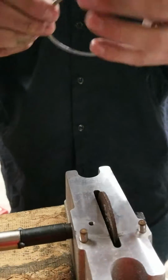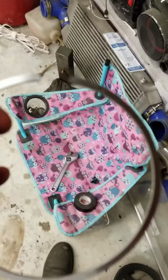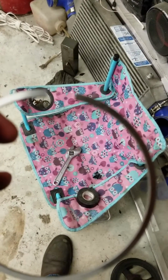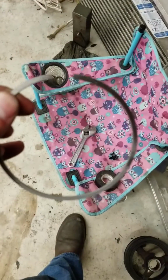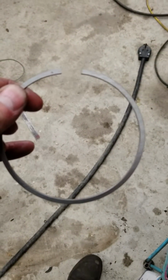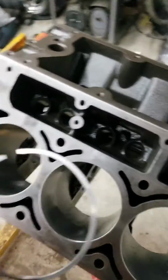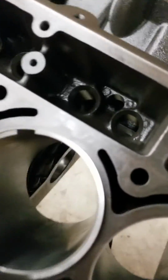That's it. So then, right there. Right on that ring. Sorry, I don't have no $9,000 camera or anything. This is just right off my phone, trying to show you guys. Bring it right back over the engine.